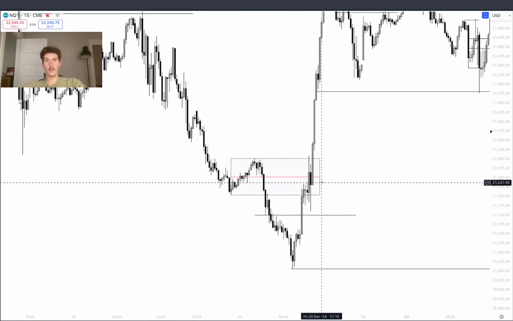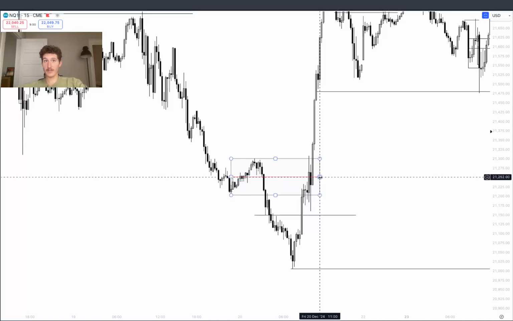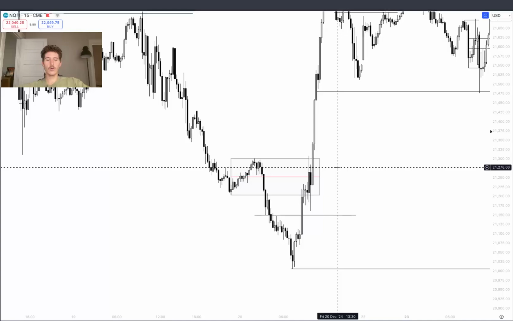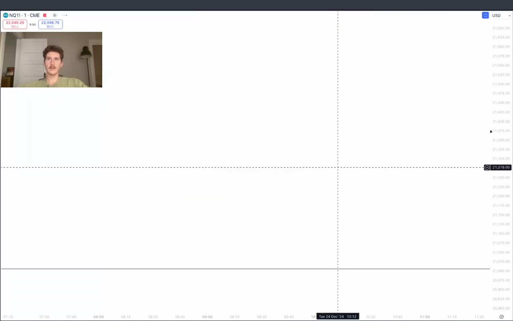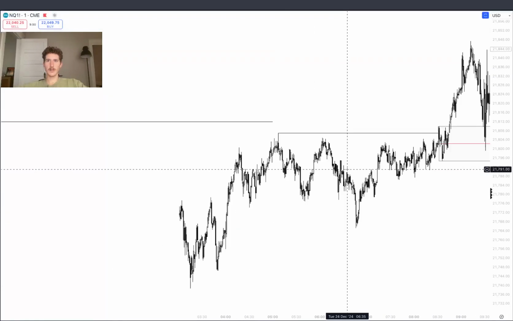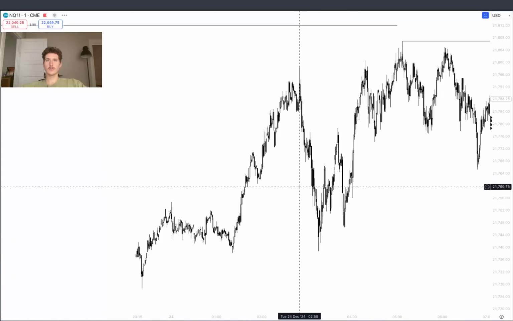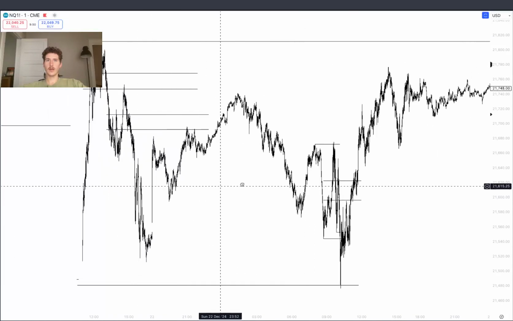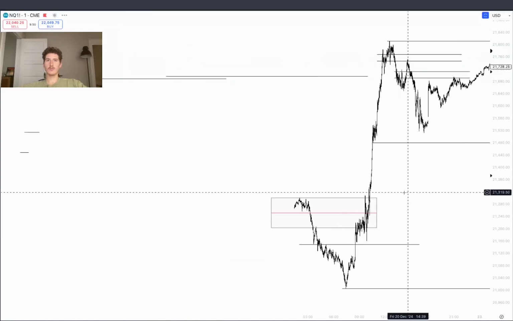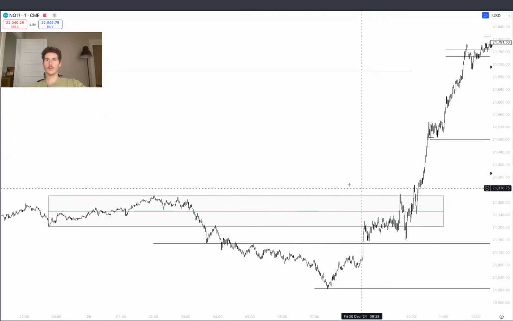If we flip up on the 15. If we don't flip up on the 15, we don't know what's going to happen, right? So we've got to figure out, are we going to flip up on the 15? And if we do, we have a very high risk reward ratio setup coming in our direction here. So let's get into what happened down here on the 1 minute.